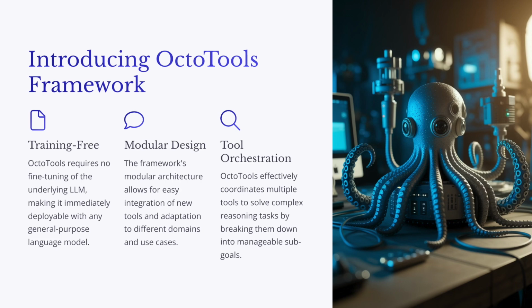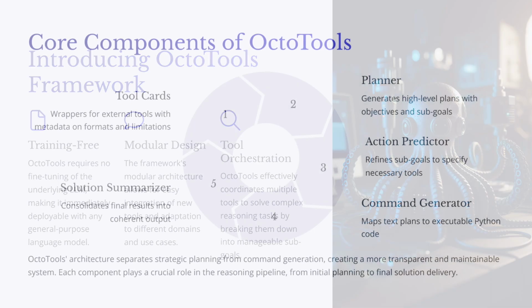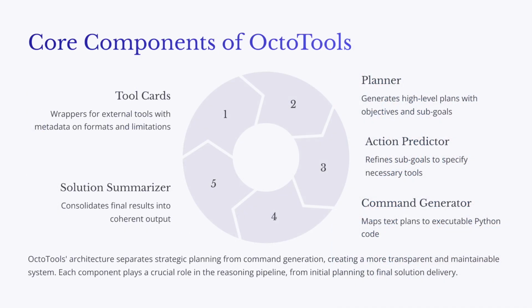It uses these things called tool cards, which are basically like instructions for each tool in the toolbox. Like one card might say, here's how to use a code interpreter. Another might be about a web search tool and so on. So with these tool cards, OctoTools knows what each tool can do and can pick the right one for the job. Imagine needing to analyze some data, then write code based on that analysis, and then maybe even look up more info on the web to finish a report. OctoTools would use its tool cards to figure out which tool to use for each of those steps, and then it would manage the whole thing, making sure everything works together.